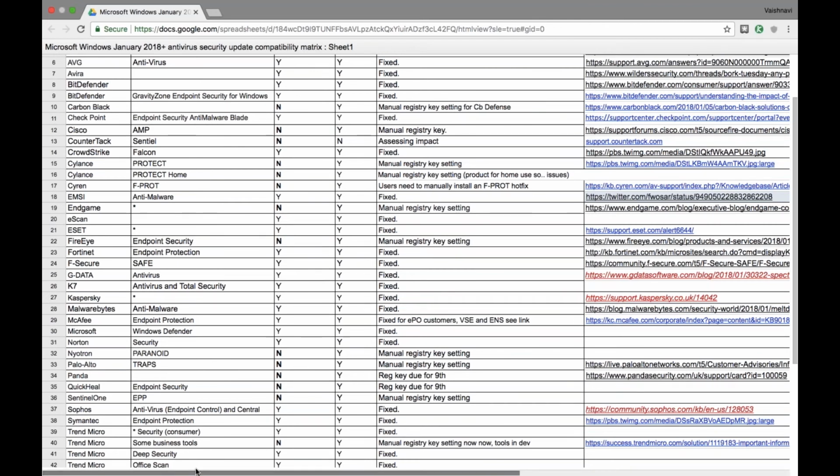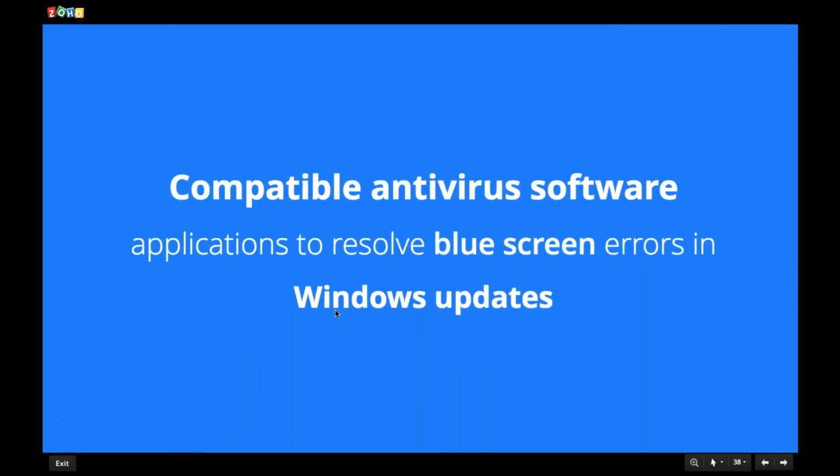So let me show you the list of antivirus applications. To help prevent these stop errors caused by incompatible antivirus applications, Microsoft has come up with this list. It gives you all the antivirus applications and a column that says whether they have fixed the compatibility issue for installing your security updates from Microsoft. So you can refer to this link.